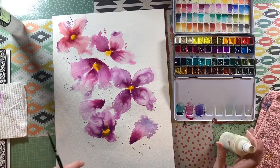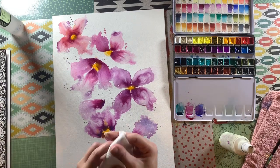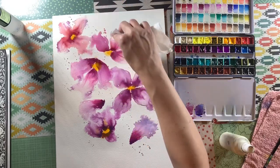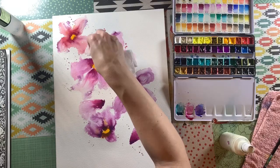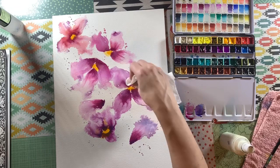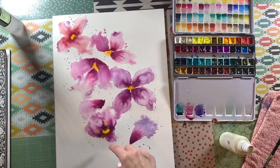However, because it is a semi-opaque color and it does cover some of the flower, I do lift up some of it. I don't lift up all of it with the paper towel. I don't use the rag for this purpose. Like I said earlier, I do use the paper towels on the actual painting itself because the rag may leave a little bit of lint behind. But it is definitely good for just lifting up paint from your brush.